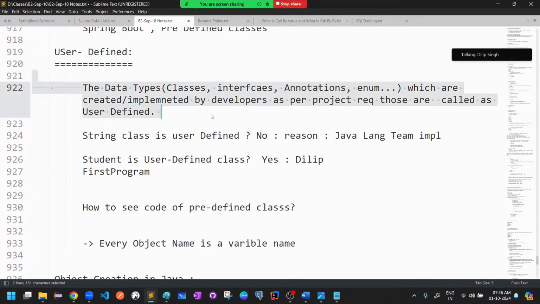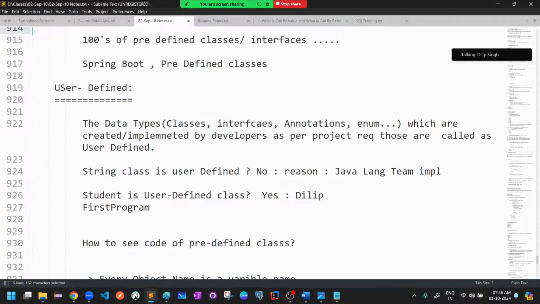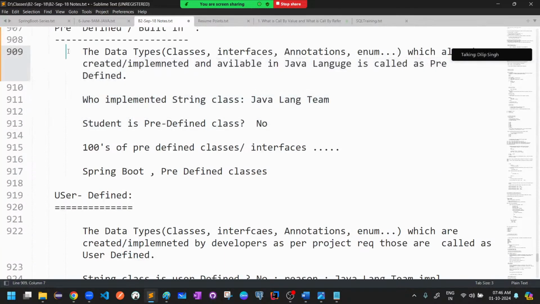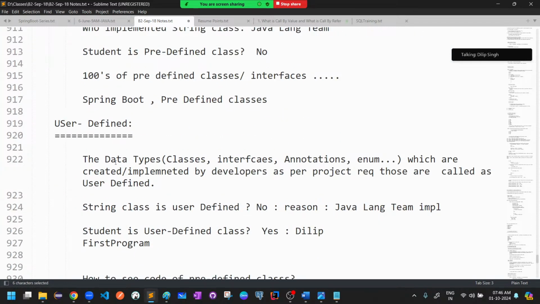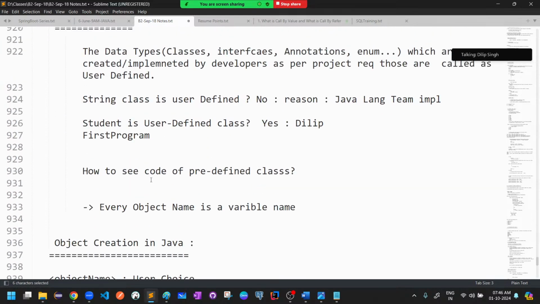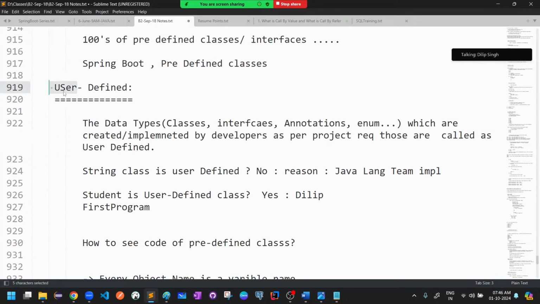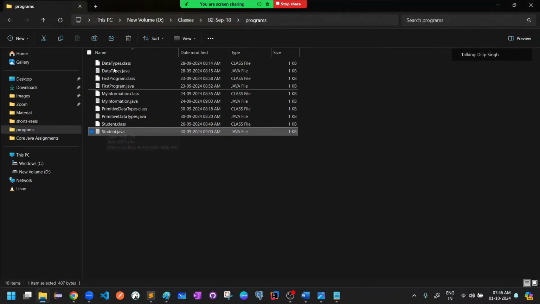Now user defined is the same thing we discussed yesterday. It's just the opposite of this. Except for predefined classes and interfaces, whatever you create on your own as a developer, and whatever programs you create on your own, all come under user defined. User means developer. In practice I have written 5 to 6 Java classes.